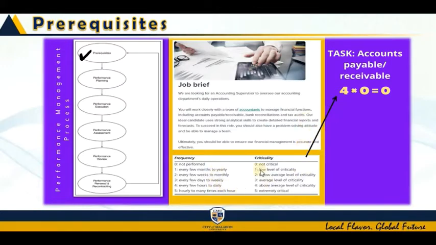Maybe because all throughout, on a daily basis, they have collection. And also for 0, since the position is supervisory, automatically they are used to the job. So that is 0, and the result is 0. So now, what is the connection of this 0? Considering frequency scores alone would have given us the wrong impression that making accounts payable and also accounts receivable is a task that deserves a prominent role in a job description.